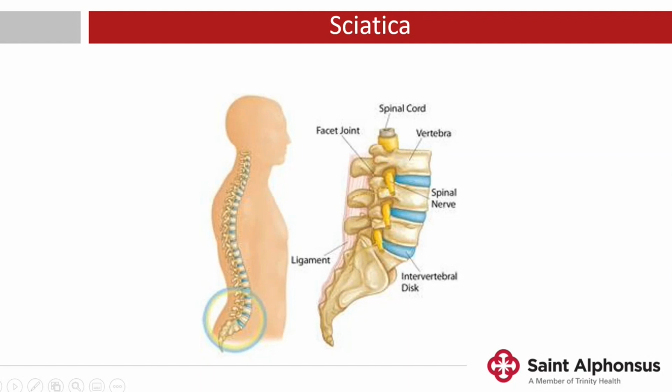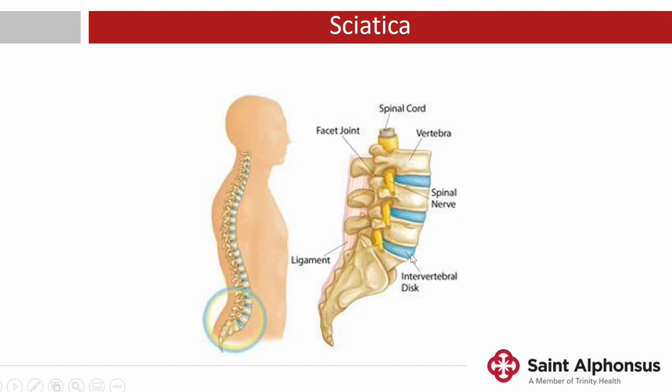Next is sciatica. This is a term that really just means leg pain, but specifically we're referring to pain coming from compressed or irritated nerves originating in the spine. And this is a representation of the spine from the neck down to the lumbar region. This enlarged area here shows us the vertebra, or the main part of the spine, the discs in between the vertebra, and then the yellow tube-like structures you see there are nerves exiting the spine, which provide sensation and motor function to the legs.